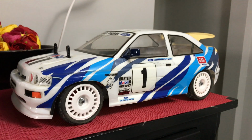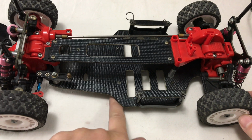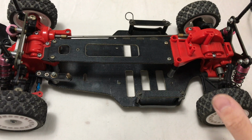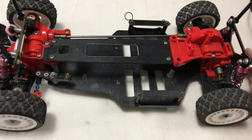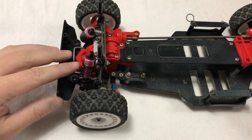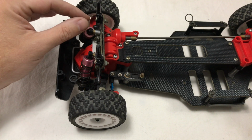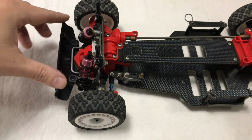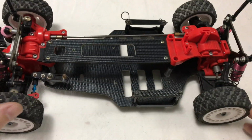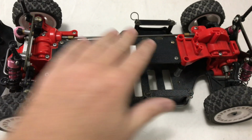Right, I'll just quickly show you with the top off now. So that's the chassis. As I say, I'm probably going to have to mess around with the stance later on. As far as I'm aware, I think the rear's spot on, and the suspension feels really nice. I think I might have to move the shocks. It's got another hole on the front shock tower, which I can move those out a little bit. I don't know, I think it's something I'm going to have to mess around with. But overall, it's way better than it was. We've now got a working car.